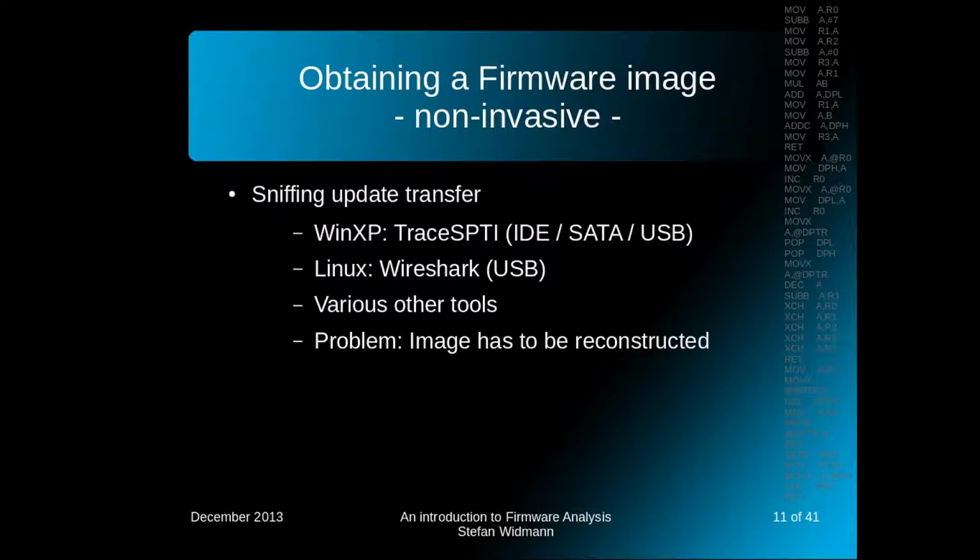It's a good idea to get a sniffer ready when you're first connecting your device to your PC. Because maybe the favorite bloatware coming with the device wants to update it instantly. What can you do to sniff the transfers? On Windows XP, and I'm sorry, it's really only Windows XP, there's Trace SPTI, a fantastic tool tracing SPTIs, SCSI pass-through interface.